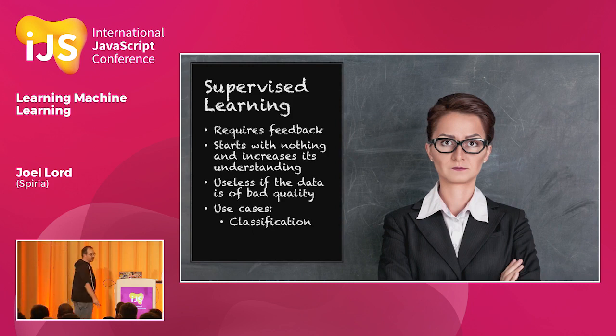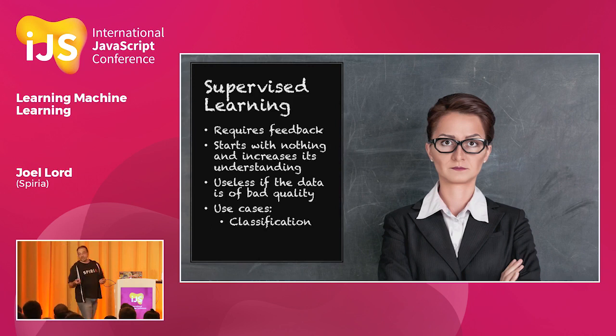So, two types of algorithms we're going to look at. Basically, there are two big categories. You've got supervised learning. Supervised learning is an algorithm that you need to teach, right? You need to provide some information to your algorithm so that it can learn the rules by itself, and then it will provide you something.